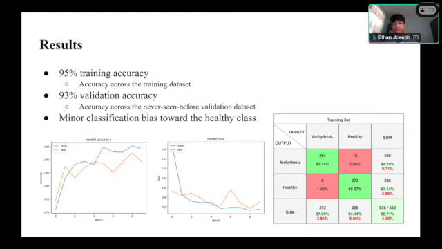And this figure in the bottom right is known as a confusion matrix. And this signifies the model's accuracy in relation to predicting specific classes. So as you can see, the model had a 97.14% classification accuracy for healthy classes, whereas it only had a 94.29% accuracy for arrhythmic classes. And I personally hypothesize that this is due to an increase in variation through the arrhythmic classes, whereas these healthy data recordings were relatively linear and were relatively constant.